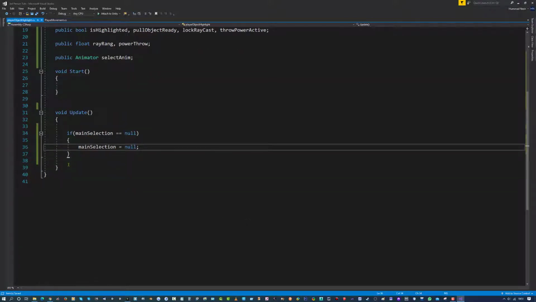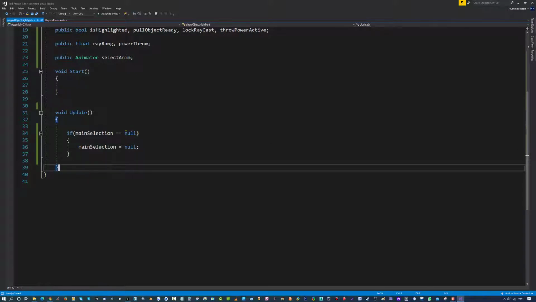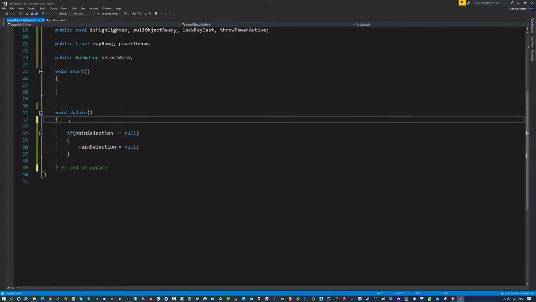That's all we need for the first part. I'm just going to put a line in here so you don't confuse. I'm going to call this end of update. And I'm going to put one over here, start of update.